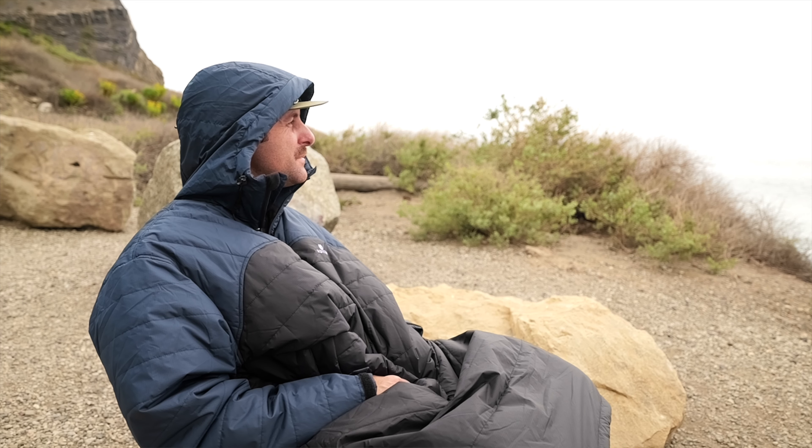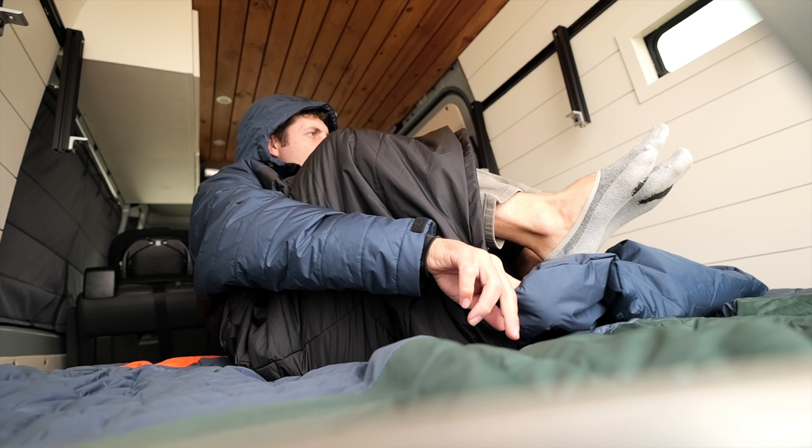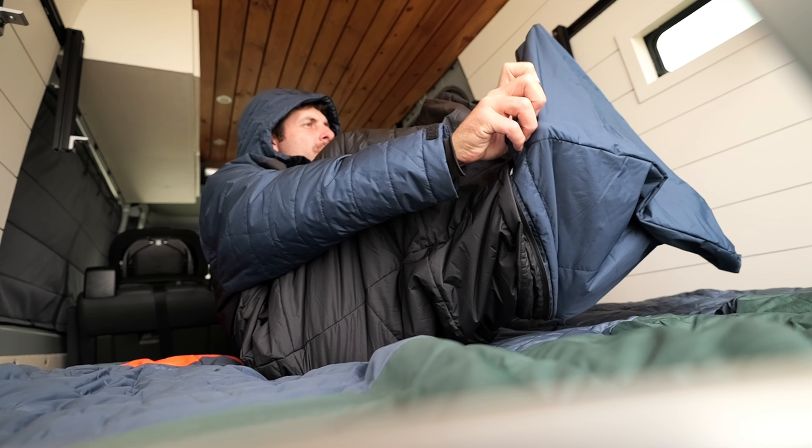My favorite feature of all of those things is that you can sleep in it. At the beginning of this, I said that some people have to take their jacket off to get into their sleeping bag — and with this one, you don't. I wore it as a jacket. I was able to use my hands, light fires, sit in chairs, shoot photography, and do all the things I could do with just a normal jacket on. Then I just unsnapped the two little sections on the inside of the jacket, unzipped it, brought out the foot section, brought it back up, zipped it in, and you are in a sleeping bag. It is that fast.